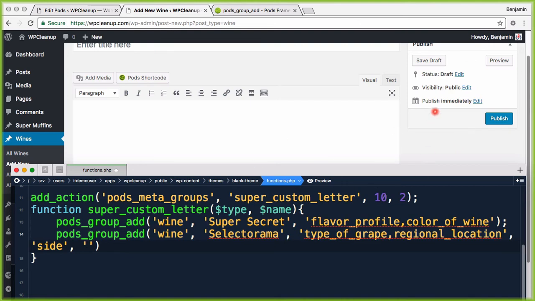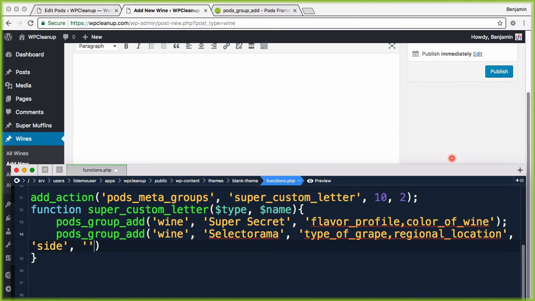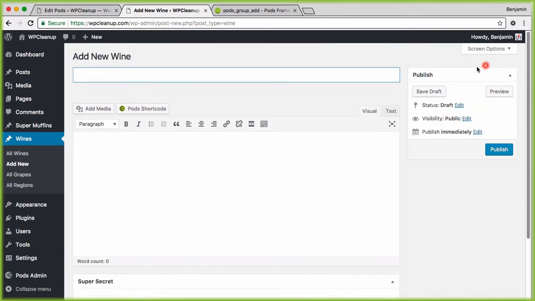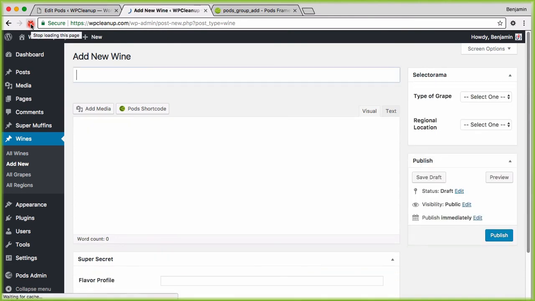A priority of low would be at the lowest point, the last field that might be added. So if I were to set this as high, and we saved this field, now we should have in our wine custom post type a meta box that says Selectorama using these fields. So let me save this, and it should be on the sidebar, and it should be above the publish screen. So cross our fingers. If we've done everything correct, that's where it should show up.